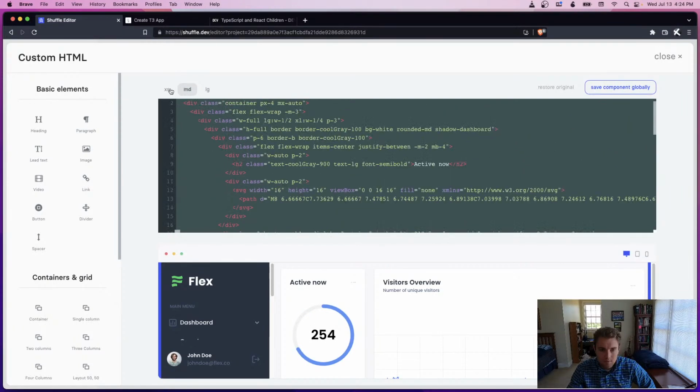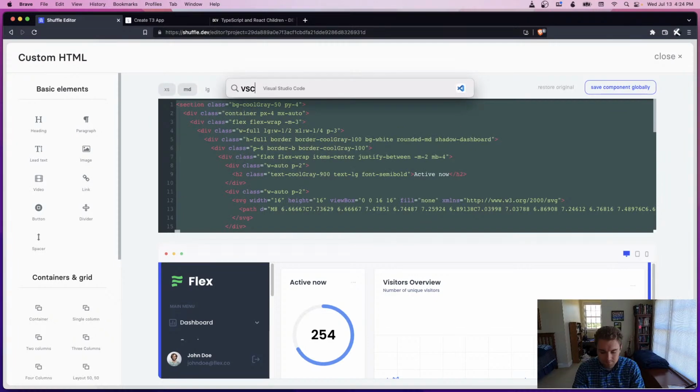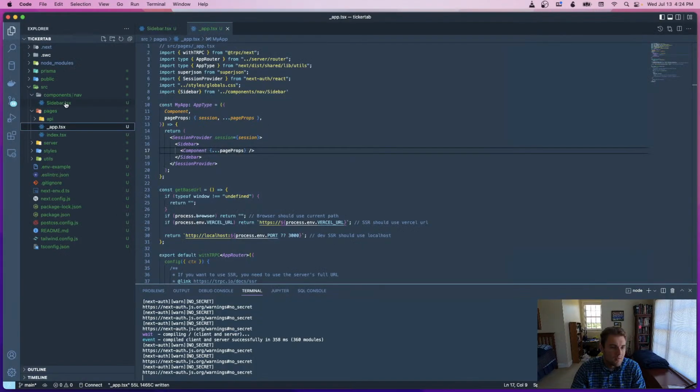how do we want to organize the files? So we'll have components, and then we'll have app.